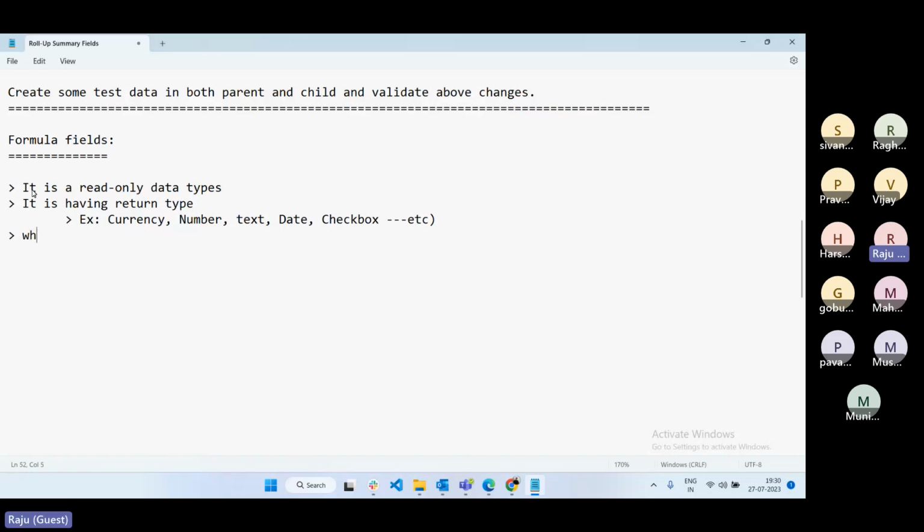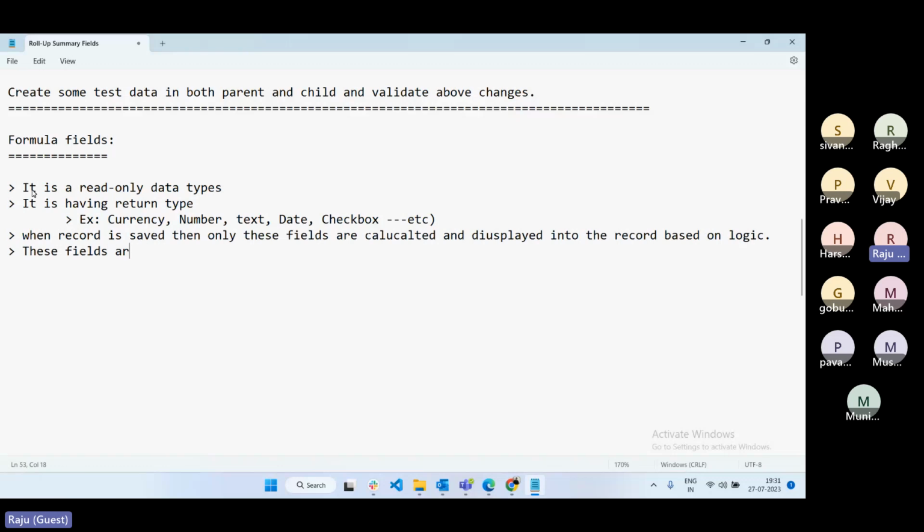When the record is saved, only then are these fields calculated and displayed in the record, based on the logic. Next, these fields are available only on the detail page, not in edit mode.